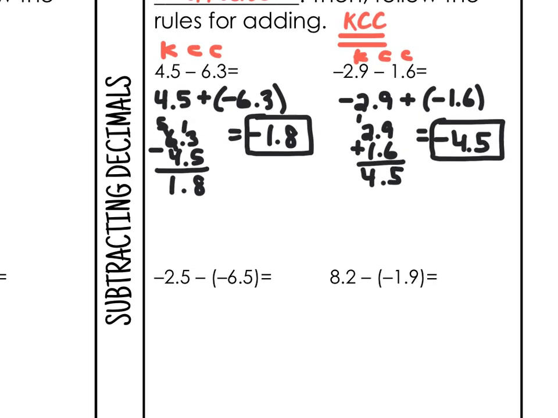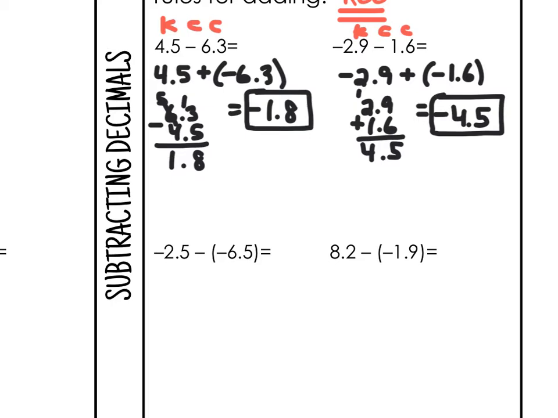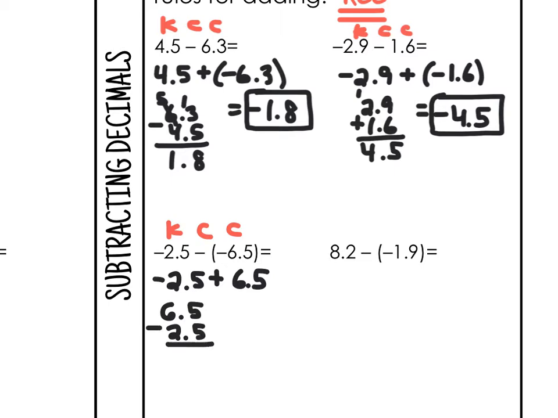Okay, for the third one down here, let's go ahead and write in red again, keep, change, change. All right, so then for our new expression, negative 2.5 plus negative 6.5 is going to be positive. Now they're different signs, so we're going to subtract. And we always put the bigger decimal on top. So here we're going to have 5 minus 5 is 0, and it's going to be 4.0. And we can leave it at 4 or 4.0. I'm just going to leave it at 4. It's positive because our bigger absolute value is positive.